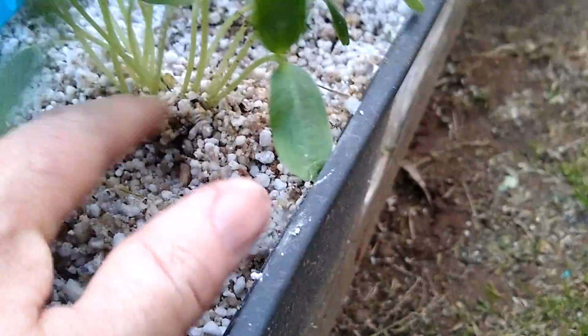But you really don't want to have too much. If you look here, the dirt is just below the surface, so you really don't want to bury those cucumber plants down too deep or they'll just die, and it's a waste of a couple bucks.